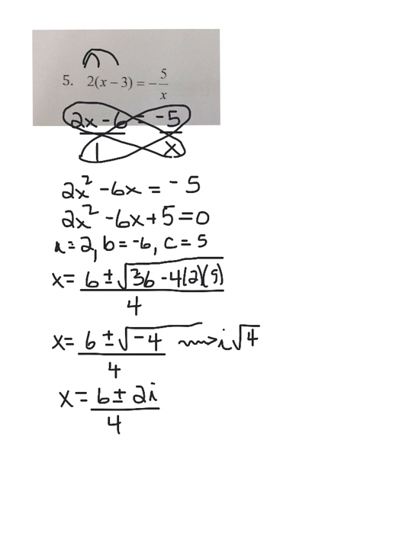All right, so then we're going to write this in a plus bi form. So we're going to simplify this first. And that's going to give us x equals 3/2. Then we write the plus or minus. And then we're just going to look on the other side. And on the other side, we are going to simplify 2i over 4. And that's going to give me i over 2, because that 2 over 4 becomes 1/2.